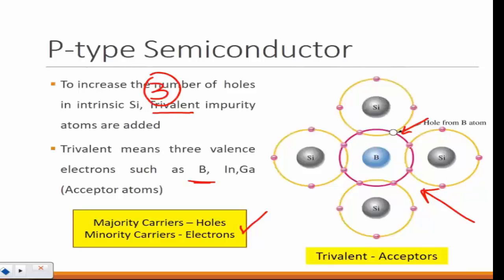So this vacancy creates 1 hole, but if you have billions of atoms, you're going to have an excess of holes compared to the electrons. That's why trivalents are not donors, but acceptors, because you have a vacancy right there. Once you have a vacancy, that's a hole, correct? It can be filled by an electron, correct? That's what holes are, right?